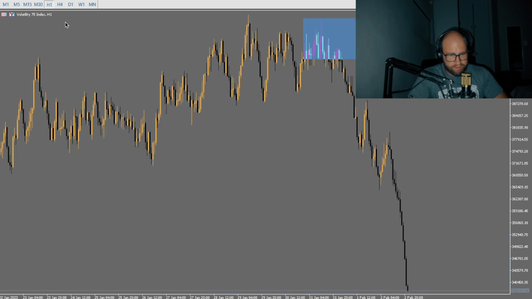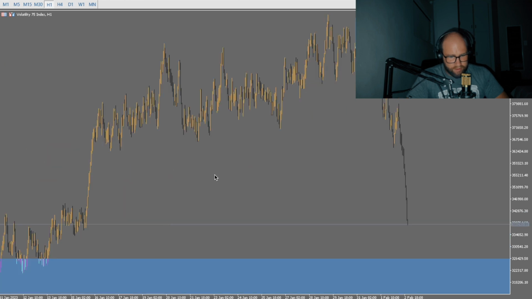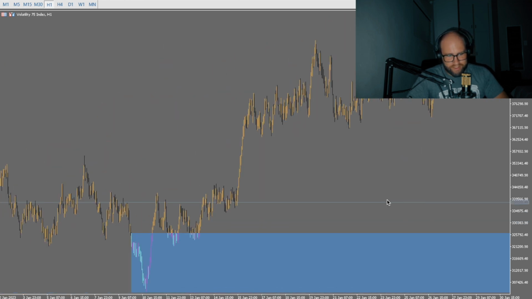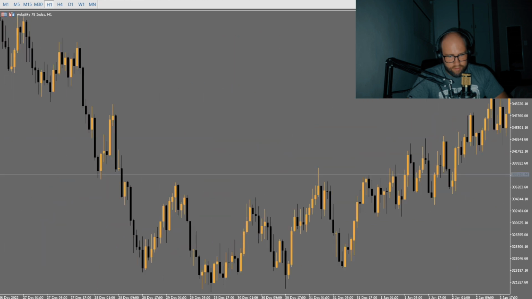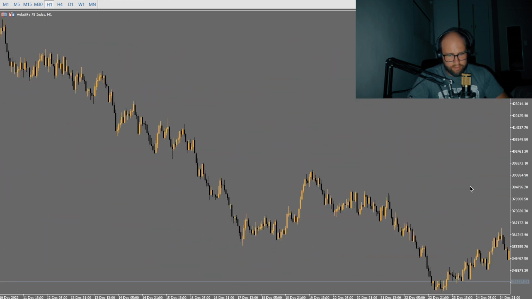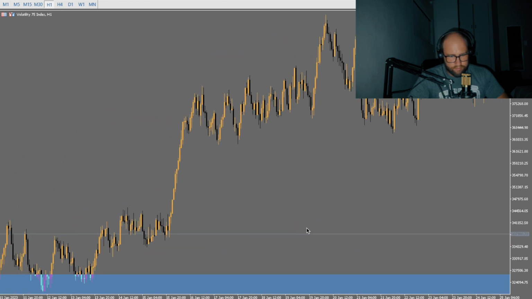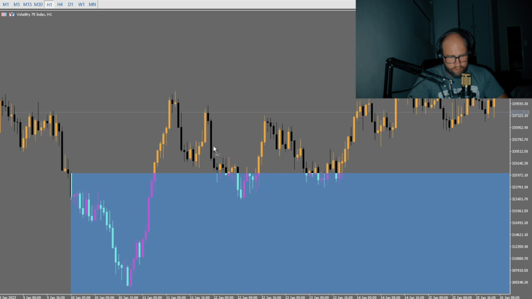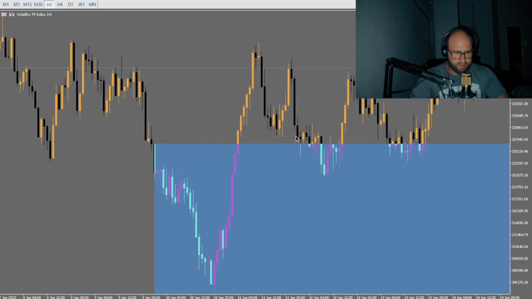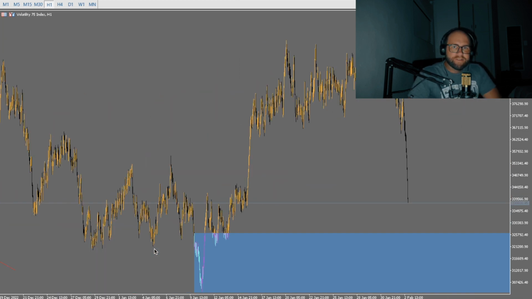Let's go into 1 hour and let's just zoom out, see if we have a little demand zone here. I'm going to turn off auto scroll so I'm able to actually go and zoom in. Let's just go back all the way. This is where we want to be. Now, let's see. We don't really have a low demand zone here, so I'm just going to stick to the middle of the zone. If you want to know how to place buy and sell limits, this is where we're going to get into it.